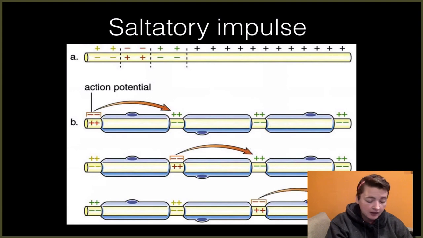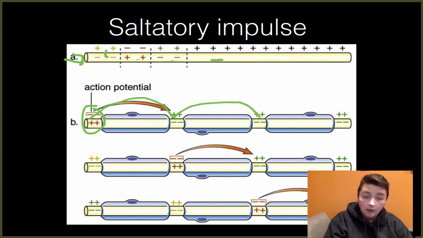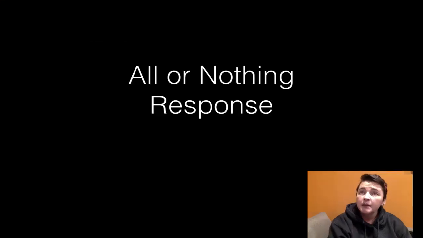If we had an axon that did not have any Schwann cells, we will have to depolarize and repolarize the whole entire axon. With a myelinated axon, we only have to depolarize and repolarize smaller sections, making it a much faster response. Just like a muscle contraction, this is an all or nothing response. Once sodium and potassium start leaking across the cell membranes, you can't stop that, and your nerve is going to fire.